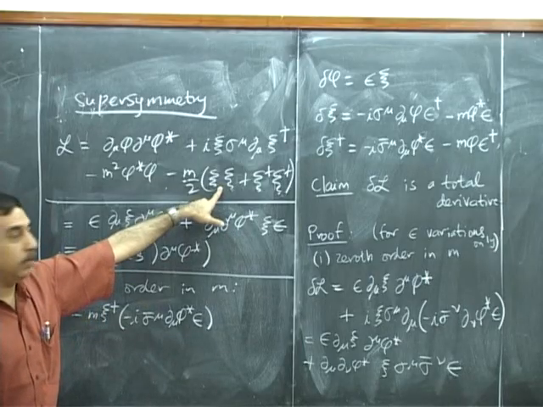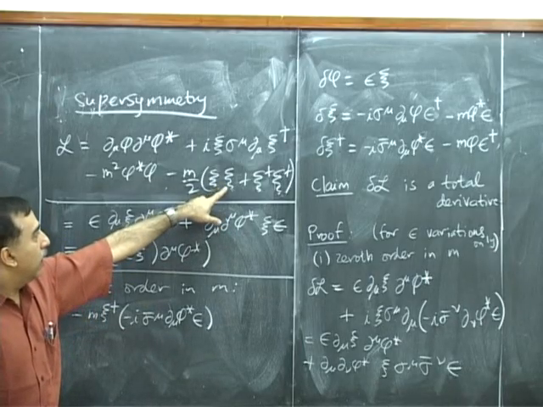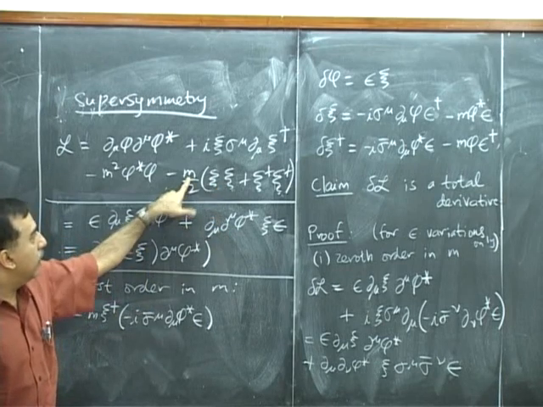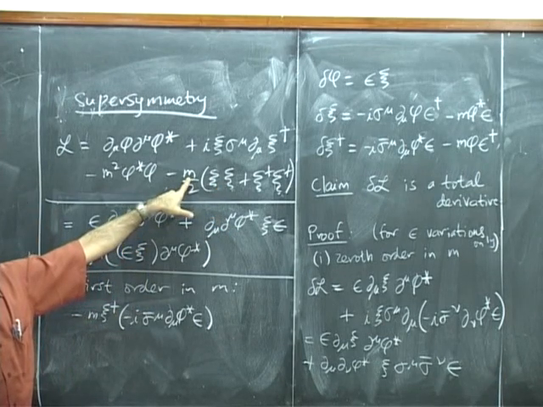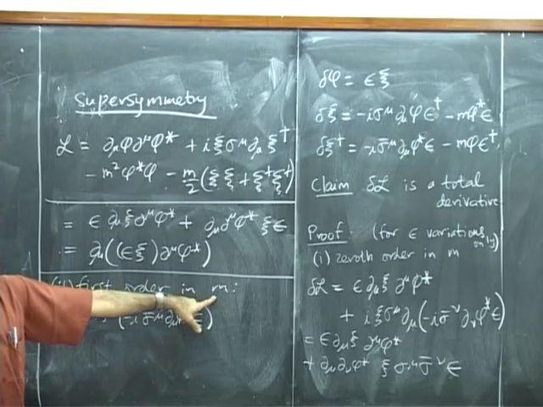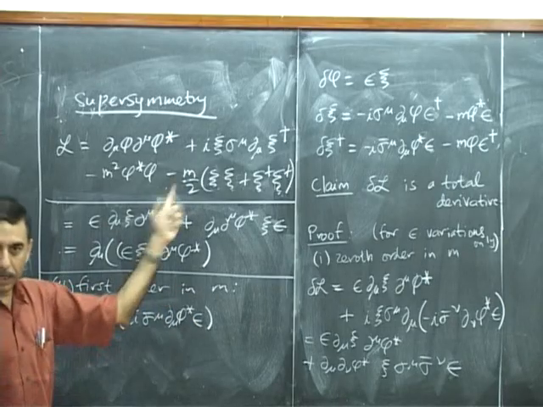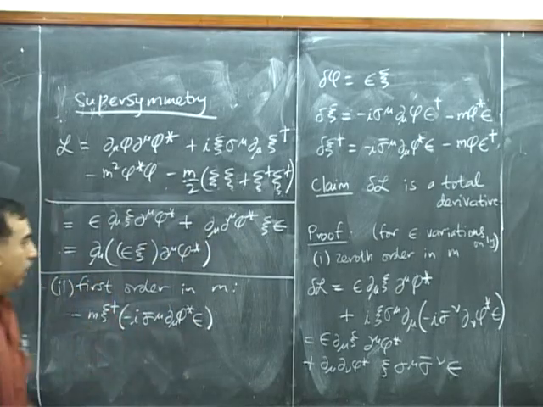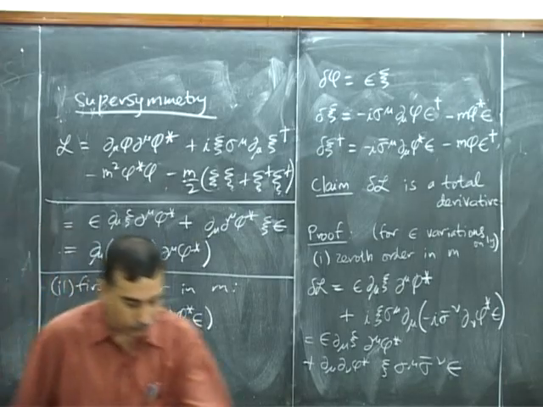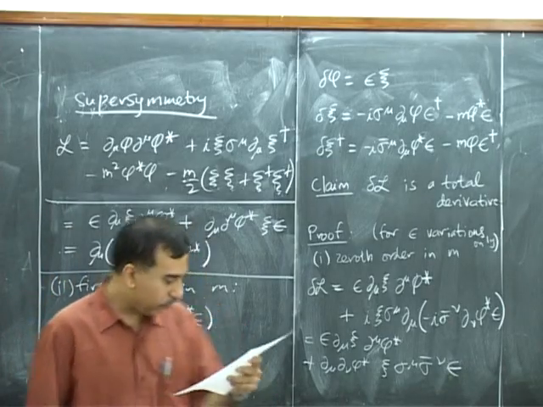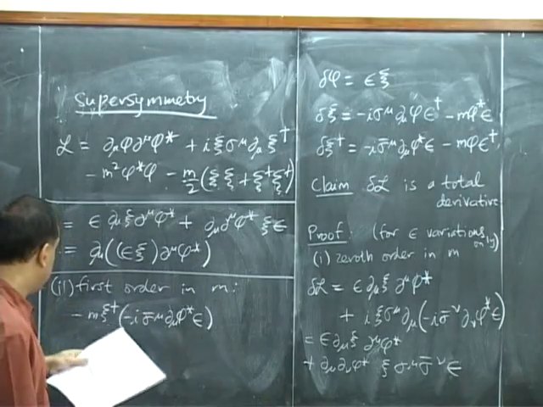Yeah, but then that m will multiply this m to give me 2 m's. M squared. I'm still working to first order in m, and I'll have that as soon as I go to second order in m, which will be the last stage of the proof. Okay. So here is one term, which is correct.